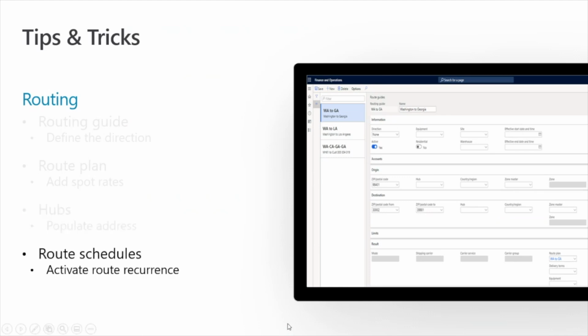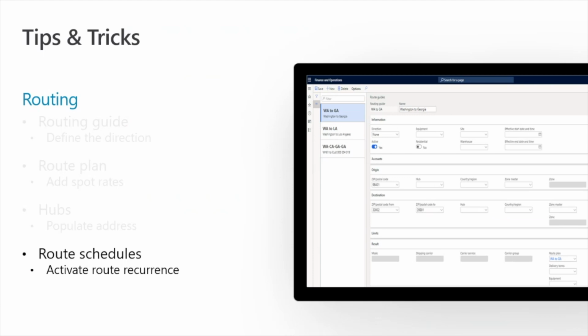And then for the routing schedules, which are, again, tied to that route plan, these are optional. I won't say that these are necessarily mandatory, because not everybody has a distribution scenario that necessitates a routing schedule. But this would be more for maybe you're a retailer and you've got a distribution center that sends inventory to replenish your stores, and that happens on a regular recurrence every week or whatever the frequency is.